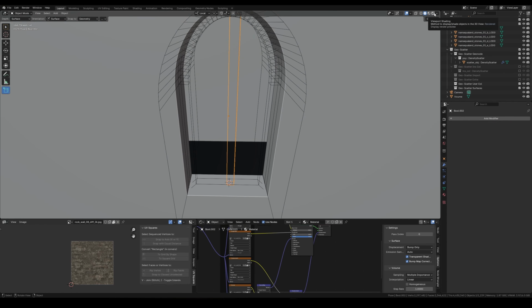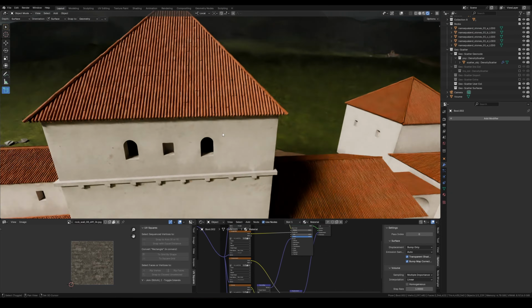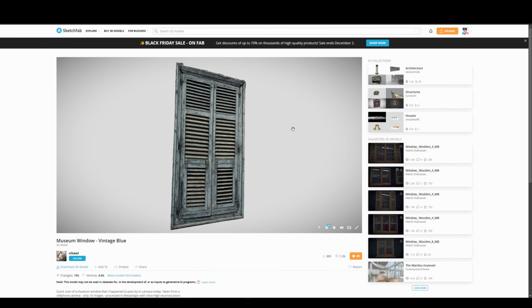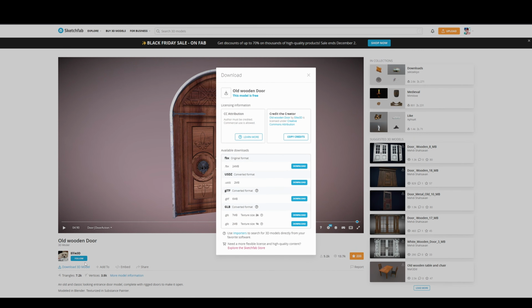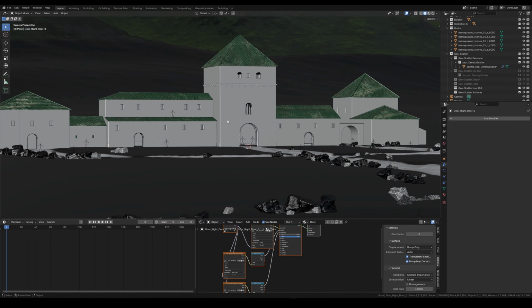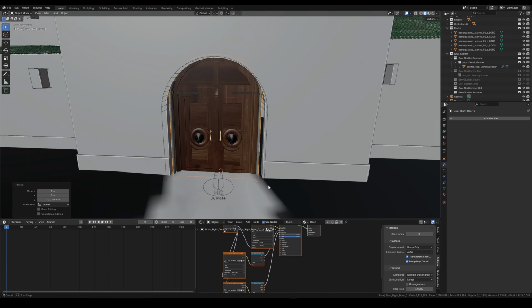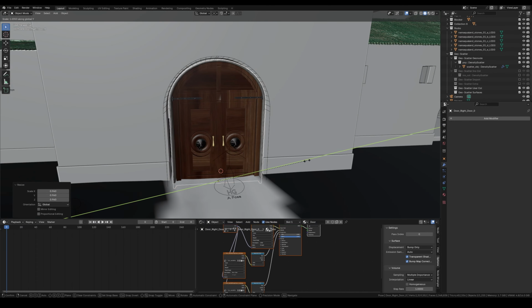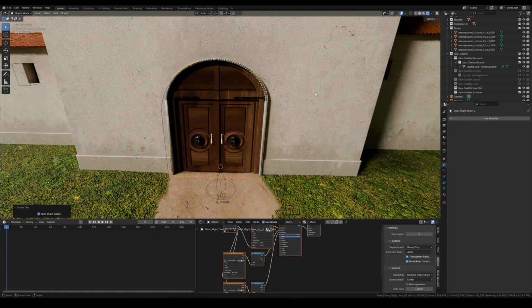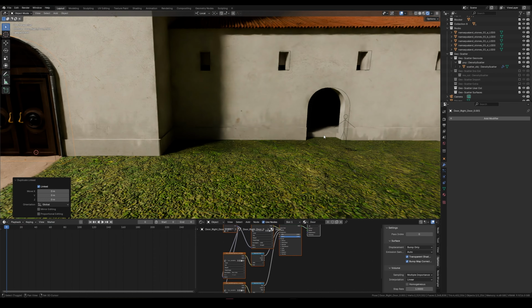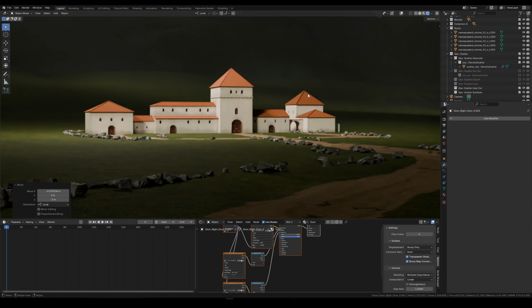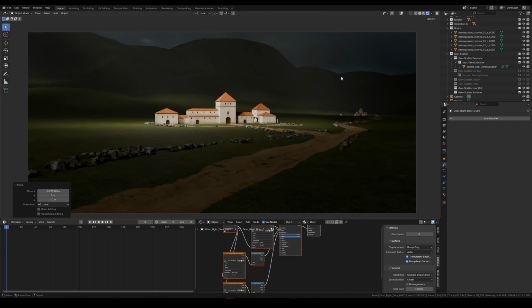So I'm going to make this one by hand, but for the rest I'm going to go to Sketchfab and get this window frame and this nice looking door I found for free. It's CC0, you can download it for free as well. Sketchfab still works partially: if you want to buy something you have to go to Fab, but if you want these free assets you can still get them from Sketchfab. I bring it in as a USD and place them all around. You don't need a unique door for every single place, just use the same one. That's how it used to be as well.